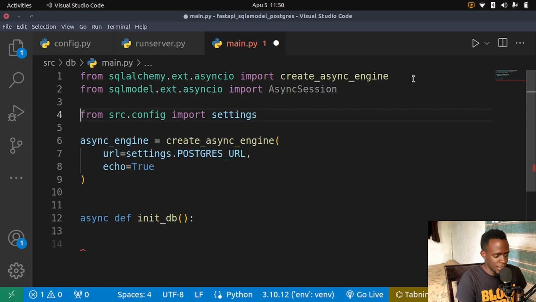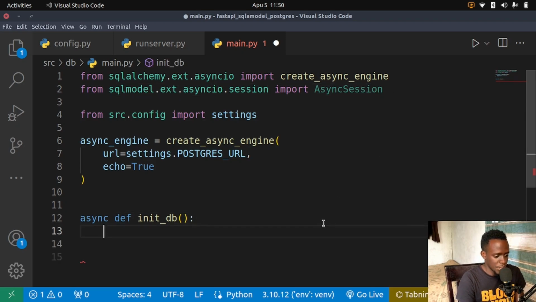Actually, this is not going to be from ext.asyncio, but from ext.asyncio.session. I just forgot this. Once we have this, all we need to do is go ahead and create the session object using our async session.